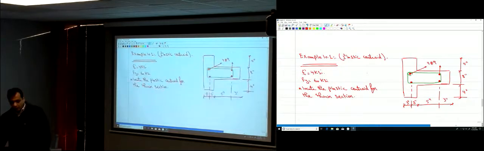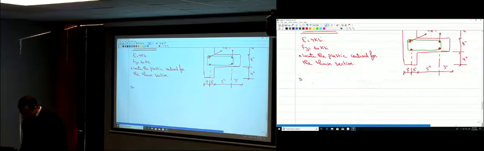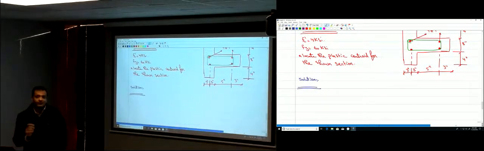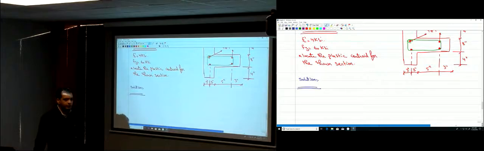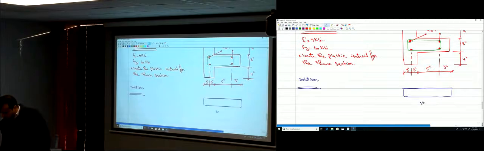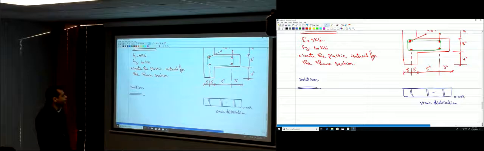So to solve this problem, what do we know? We know the definition of the plastic centroid. The plastic centroid is the point over which the strain is uniform at failure. How much is the magnitude of that uniform strain? 0.003. So at failure, the strain distribution is uniform everywhere. This is the strain distribution. It's 0.003 everywhere. It's negative, it's compression.